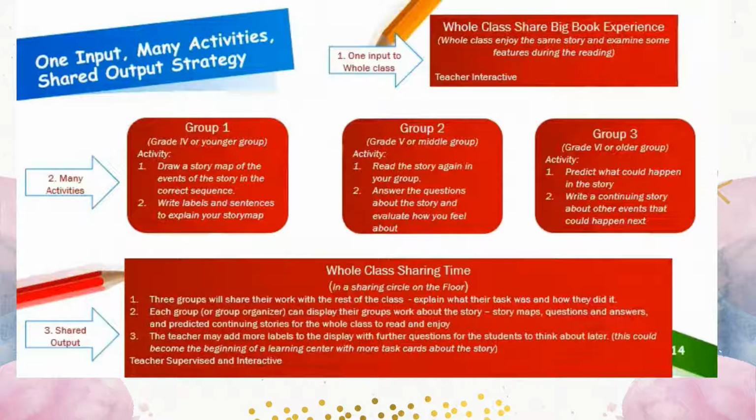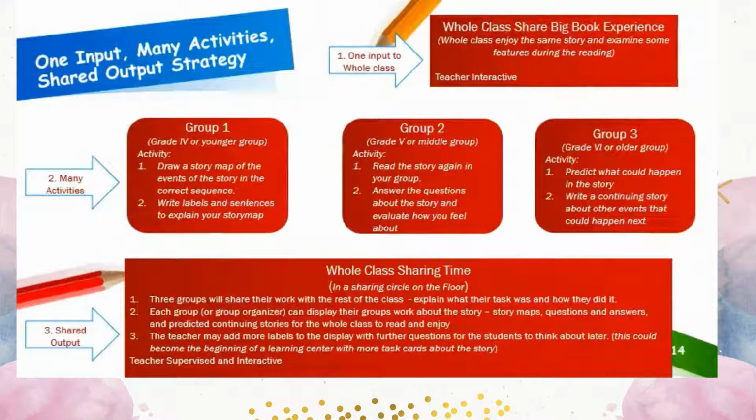So now they will go to the third step, which is the shared output. Here, it will be a whole class sharing time. The students could be arranged in a circle formation, or the three groups will share their work with the rest of the class and explain what their task was and how they accomplished it.